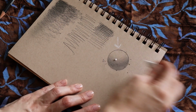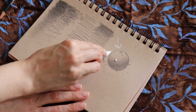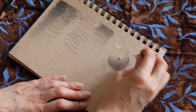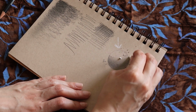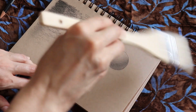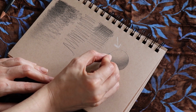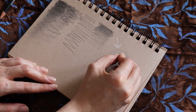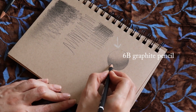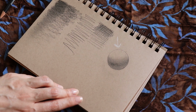I'm really looking at the form and I'm erasing the line on the ball that's in the light because real life is not outlined. I remember realizing this when I was a kid, looking at my hand and being like, but how does one draw without outlines? It's through lighting. It can be called modeling or shading or rendering. It all means the same thing. It's about doing your light to dark, putting in your values. Now with the kneaded eraser, I'm just doing a little tapping up of some dots and spots. And again, I'm restating that terminator line, that line where the light is not going beyond it on this ball.